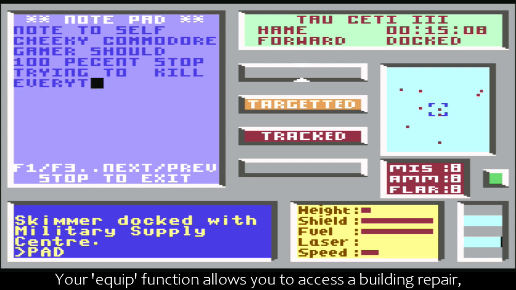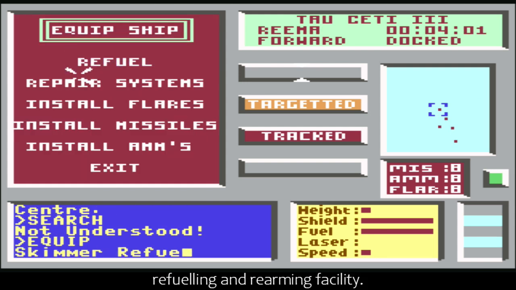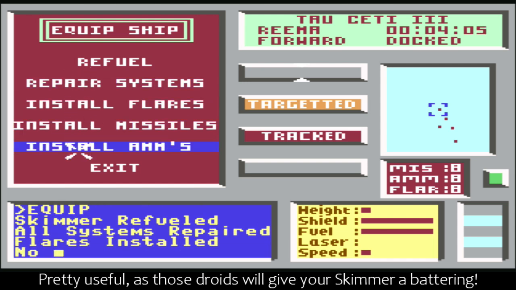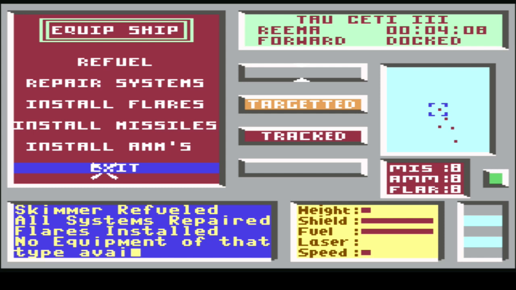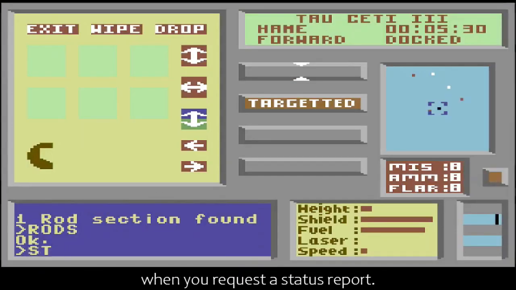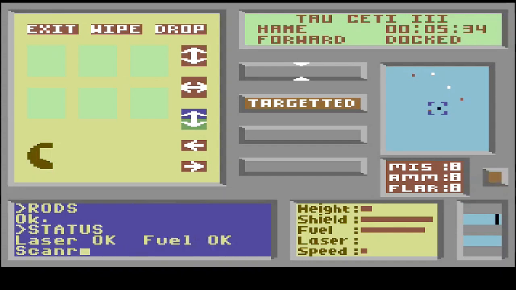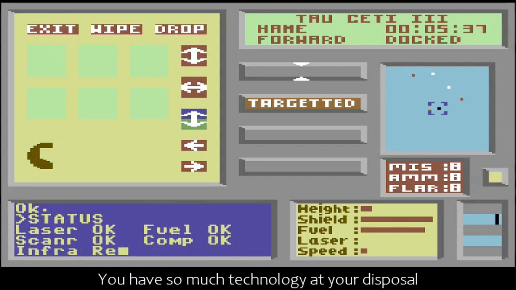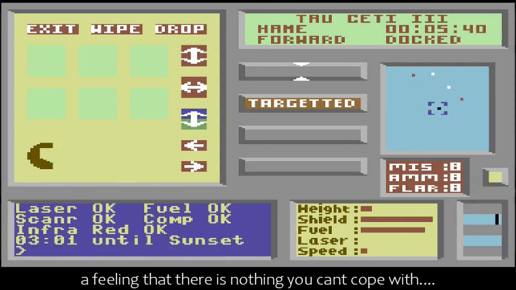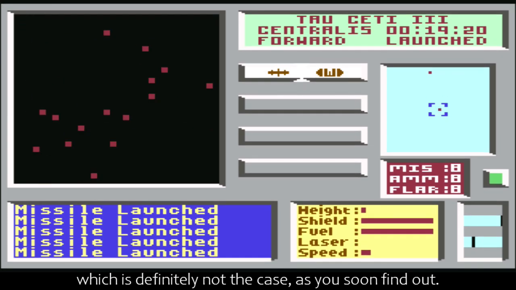Your equip function allows you to access a building repair, refueling and rearming facility. Pretty useful, as those droids will give your skimmer a battering. The extent of damage to your ship is given to you when you request a status report. You have so much technology at your disposal that it tends to give a false sense of security, a feeling that there is nothing you can't cope with, which is definitely not the case, as you soon find out.